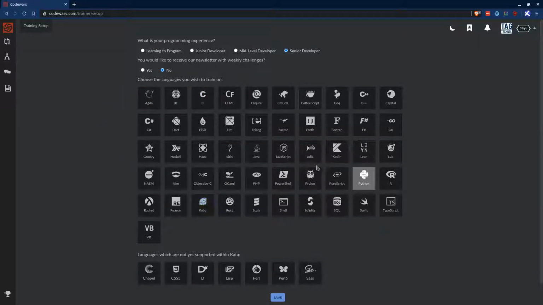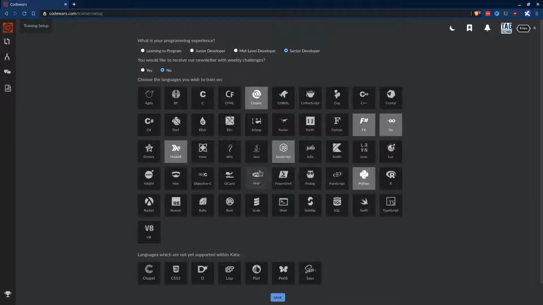I'm going to choose a couple now to tell you the languages that I like, but we're going to do Python. So I love me some Haskell. Also Clojure is okay. F# is cool. These are functional programming languages. Let's also throw Go in there. That's a pretty important one. Obviously, so Python was already selected, as you can see. JavaScript for the web, and I'll toss in Rust as well.